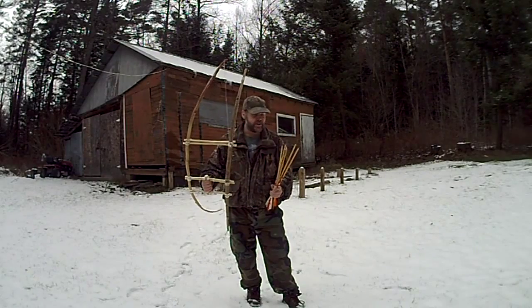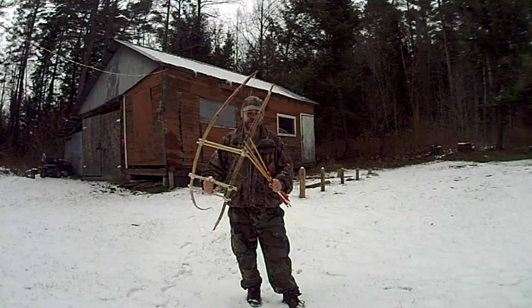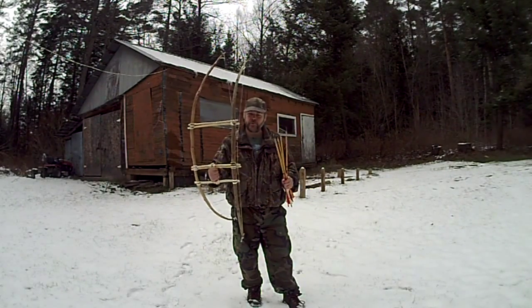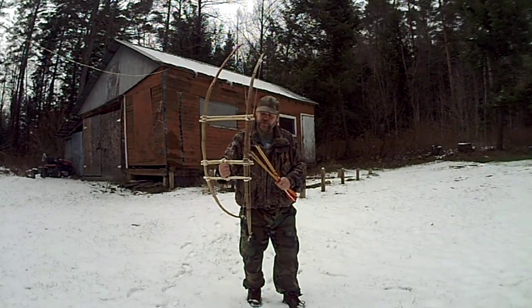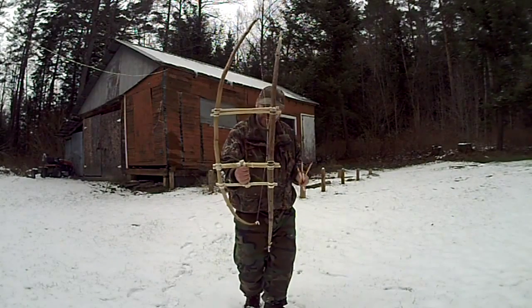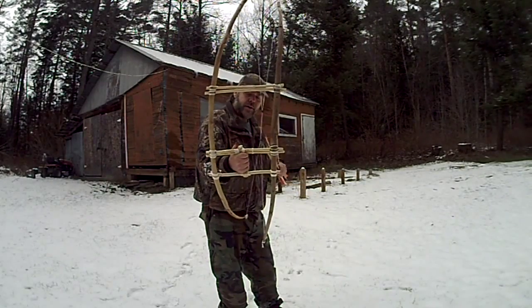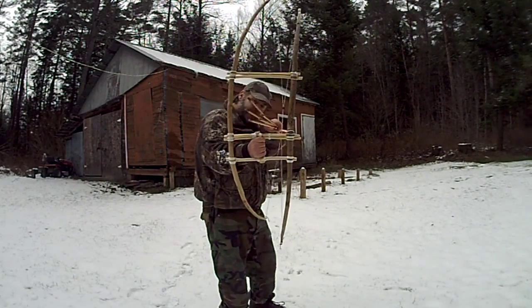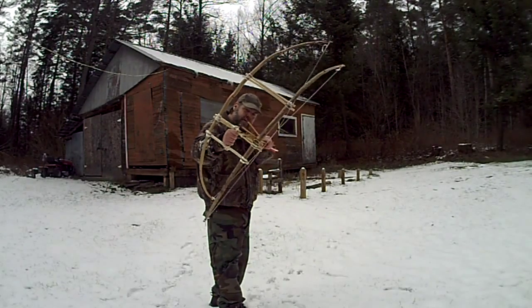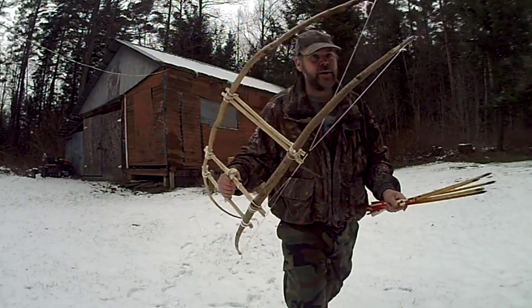I converted my bow slingshot into a double bow that will shoot arrows. My two bows are a little warped, so I'm going to be shooting from down lower. If you had two straight bows, you could probably convert the handle into an arrow rest to hold your arrows to shoot perfectly. But since this is so warped, I'm just going to be using the notch where the two joints meet.